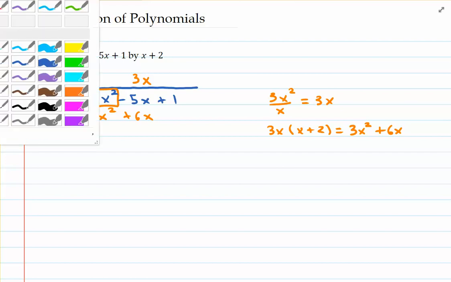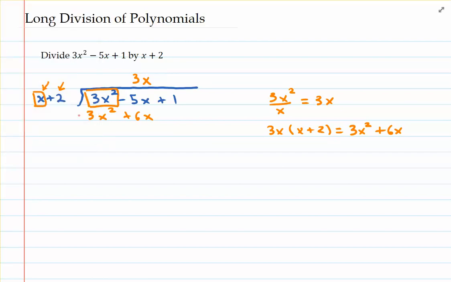Next what we want to do is subtract in column format. So what I'm going to do is draw a little equal bar here, a little minus sign, and then surround these two terms in parentheses. And the reason why I'm doing that is so that we know to subtract in both of these columns. But subtraction can get a little bit dicey, especially when you've got a lot of negatives going on. So one option for you, which might make things easier, is to instead of subtracting, change this to addition and then change the signs with both these terms in here.